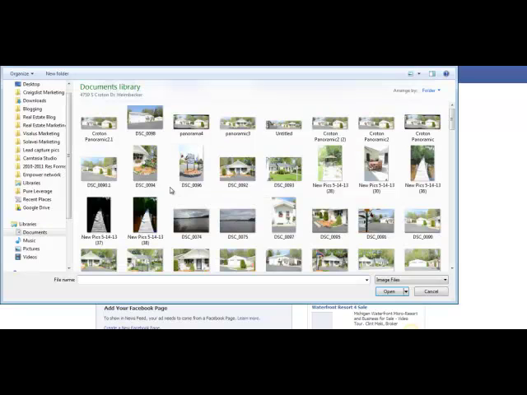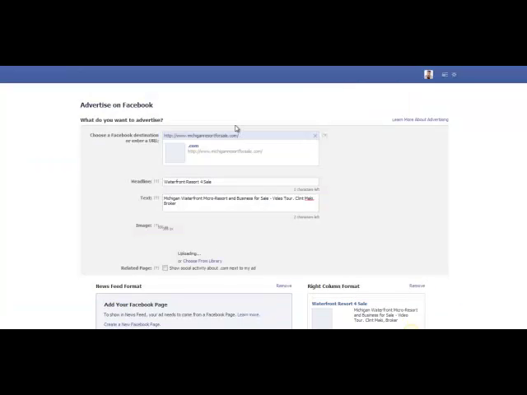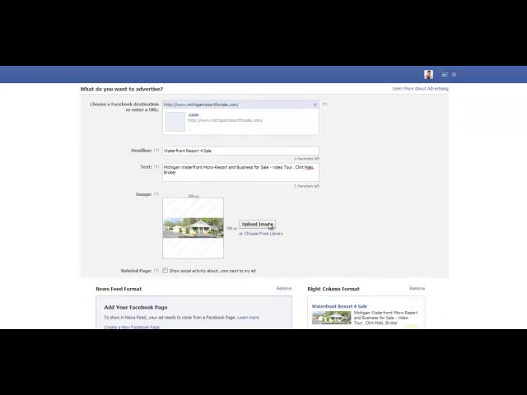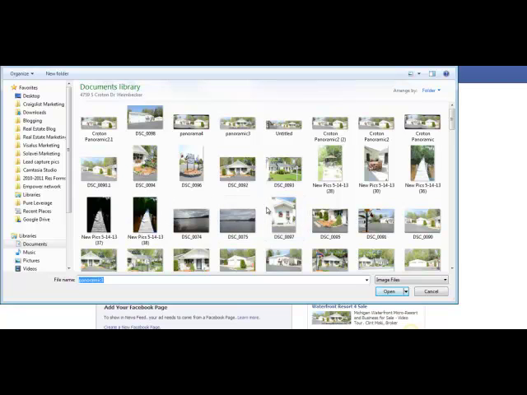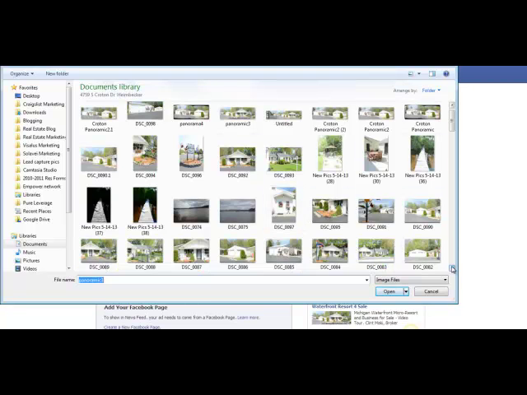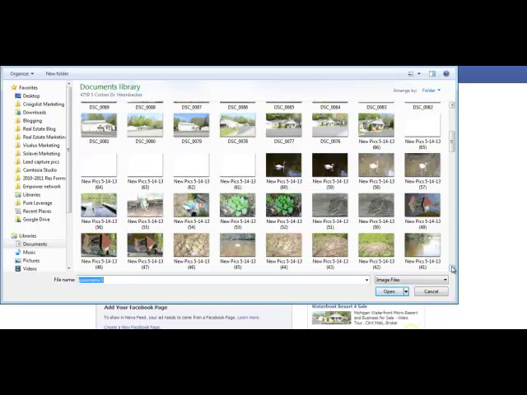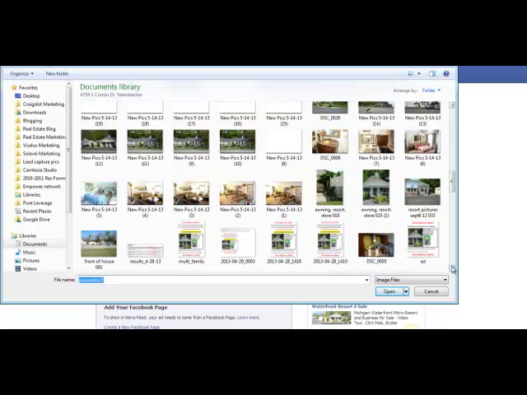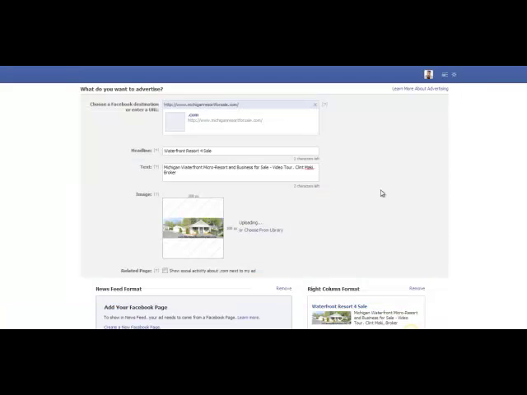I'm going to pick this image here, see if it'll fit. It's probably too big. Nah, it's the wrong proportion. I don't like that. Let's pick something pretty that we have already in hand, something that gets people's attention and gets them to say, yes, I'm interested in that. Let's pick a picture here that's worthy. I'm going to use that one.